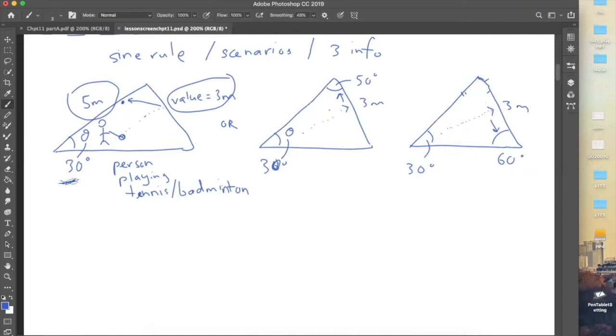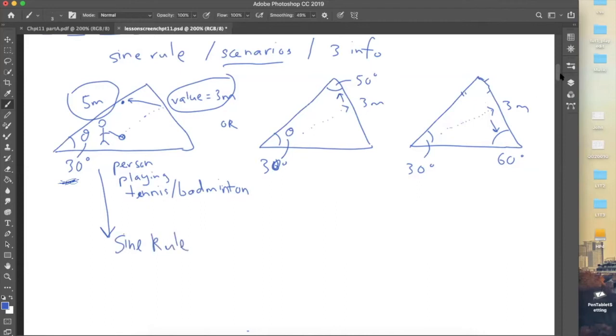So he smashed the ball here, the ball comes up here, or the ball rolls down here. So in these scenarios, we use the sine rule. Okay? Confusing or not? I hear some of you giggling. Well, if they give two lengths and one angle, or two angles and one length, then you use the sine rule.